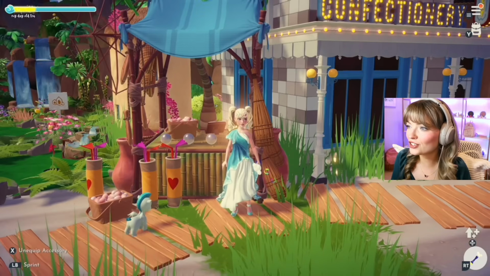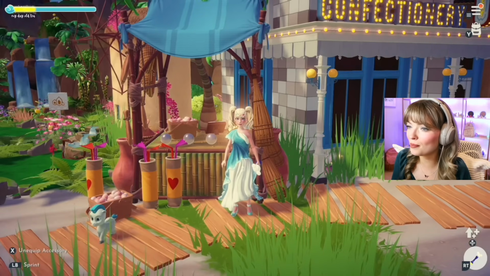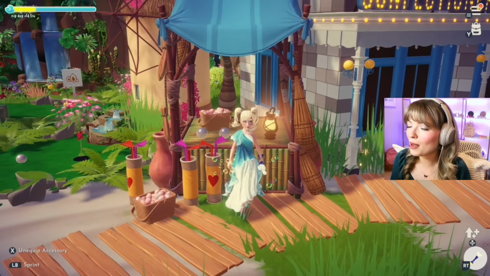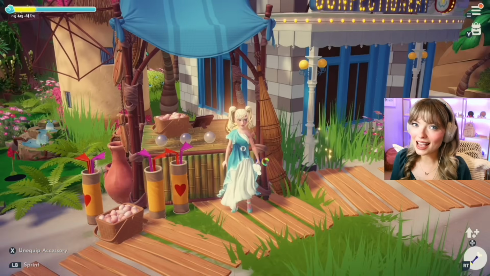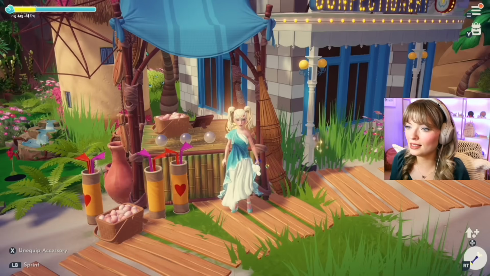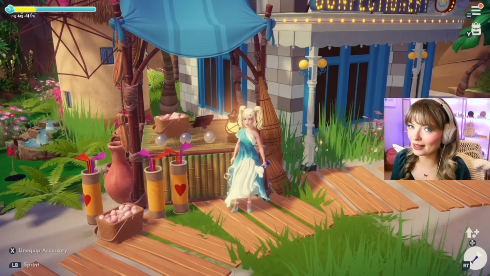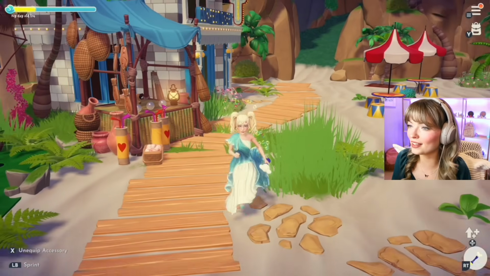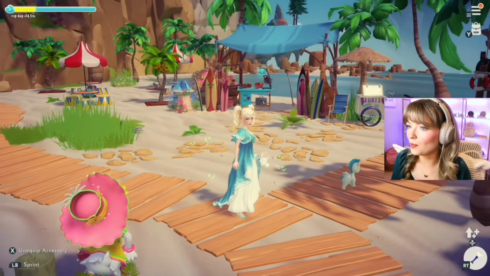Right next to the confectionery, we have a little mini golf shack. Grab your golf balls and your little putter, and then to act as mini golf balls, I added some pearls and the baskets of eggs because we got to work with what we have. There's really not too many golf items, so that is what I went with.